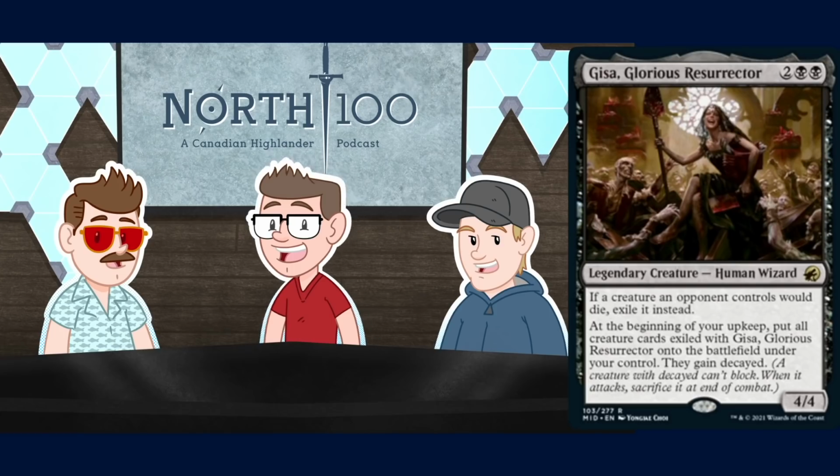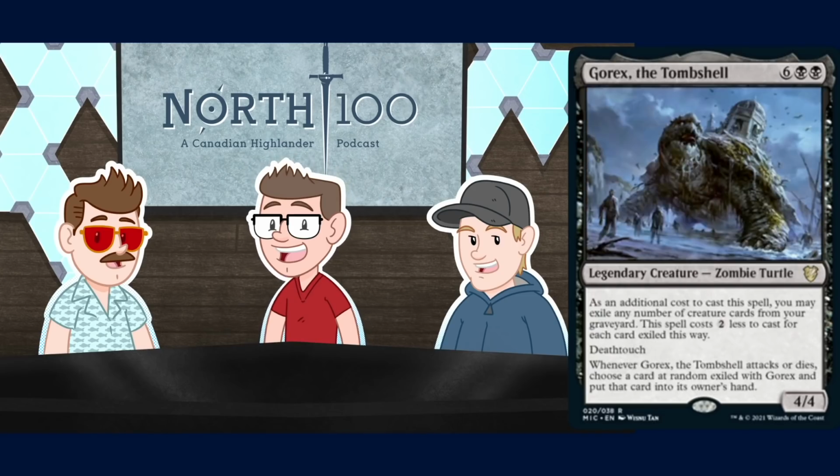All right, let's talk about a commander card. Once we get into it, correct me if I'm mistaken, but I think this card has a lot of story to it. Let's talk about Gorex, the Tomb Shell. This is an 8-mana 4/4 legendary zombie turtle for 6 black, and says, as an additional cost to cast this spell, you may exile any number of creature cards from your graveyard. The spell costs 2 less to cast for each card exiled this way. It has Deathtouch, and whenever it attacks or dies, choose a card at random exiled with Gorex and put it into its owner's hand.